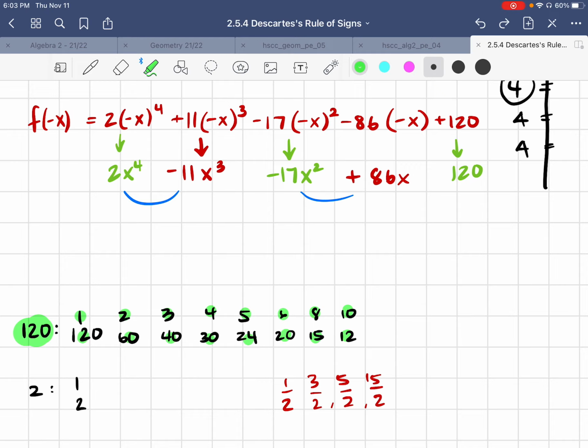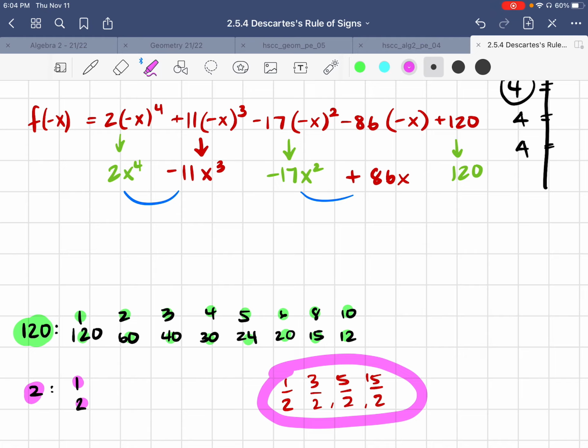It's a personal preference. Next, we focus on the front number. The front number was 2. There's only one factor, 1 times 2. What you're going to do next is you're going to take all those green numbers and divide them by the red numbers. Now, when you divide all the green numbers by 1, you get that set. 1, 2, 3, 4, 5, 6, 7, all the way to 120. But then when you divide them by 2, these are the only ones that are unique.